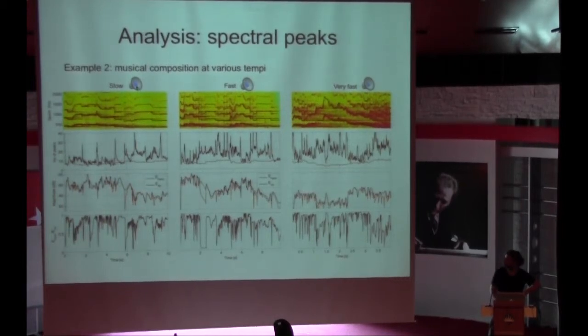So here's slow. Oops. Fast, a bit faster at least. And then it's a variation on this gat played very fast.